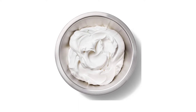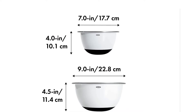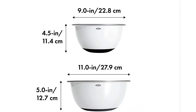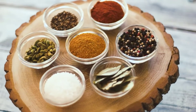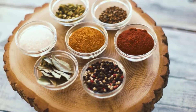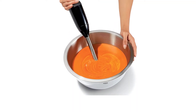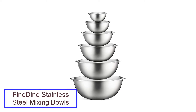The stainless steel interior won't stain or absorb odors, so you can use these for marinating curry today and mix a delicate salad dressing tomorrow. The non-skid base on each bowl keeps them from sliding around on your counter while you're mixing and avoids the marks you can get from stainless steel bowls sliding on countertops. When cooking is done, these are dishwasher safe for quick cleaning and then nest neatly for tidy storage.